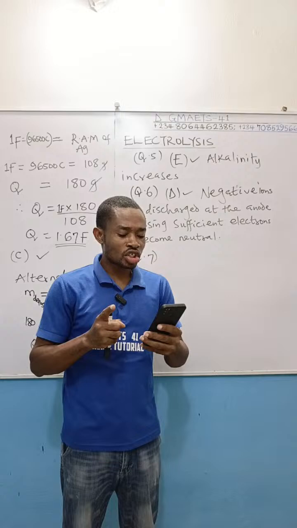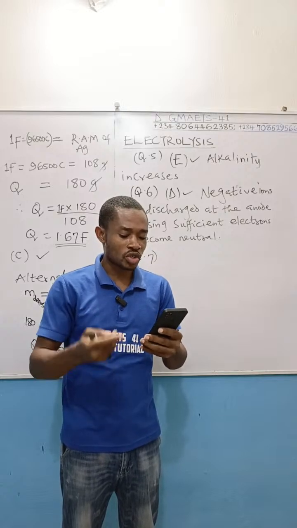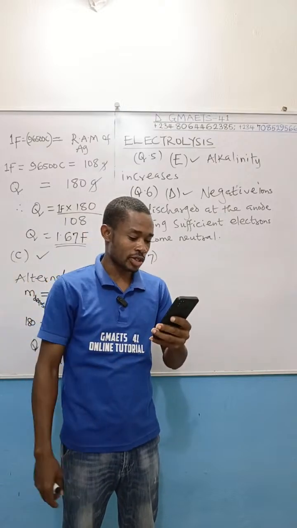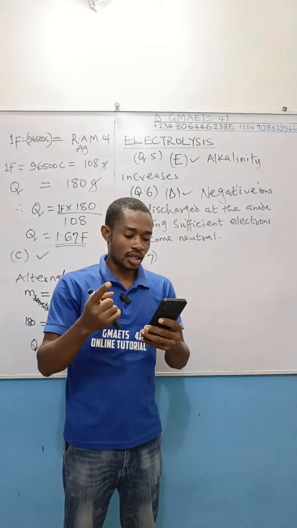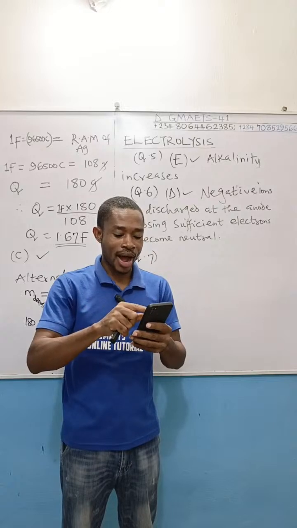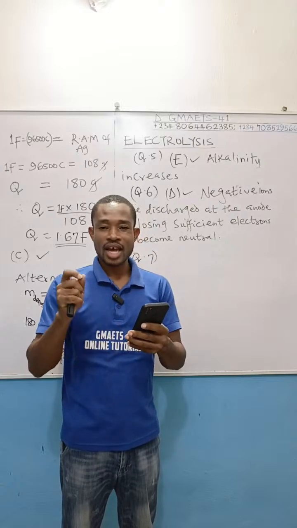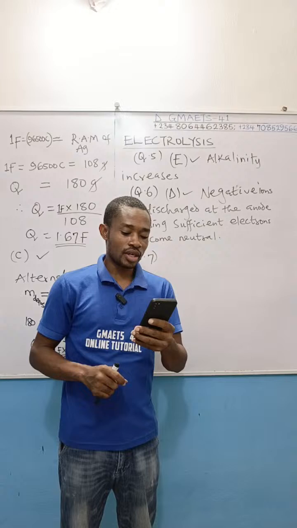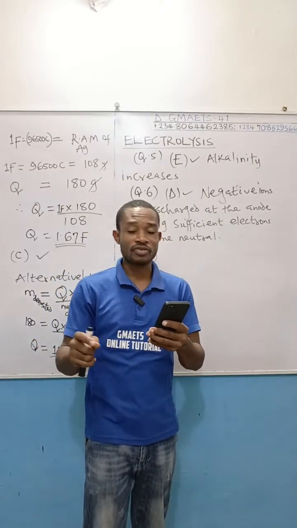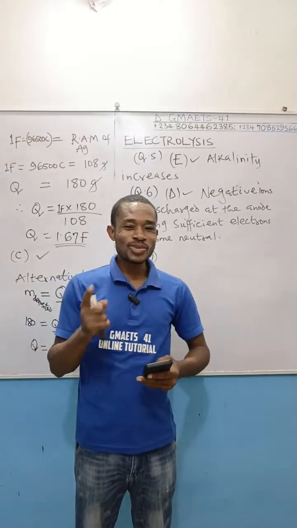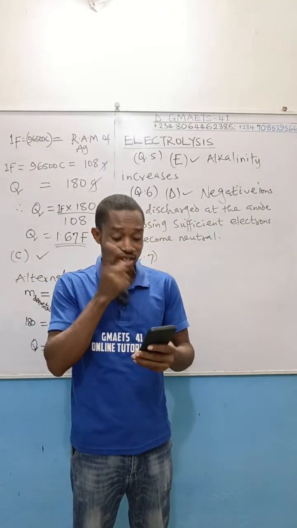Copper sulfate solution was electrolyzed using the apparatus shown above, which I am not seeing. Which of the following changes are observed? Option A, the bulb lights and copper is deposited at both electrodes. B, the bulb lights and copper is deposited at the anode and disappears from the cathode. That is what I am suspecting, this option.